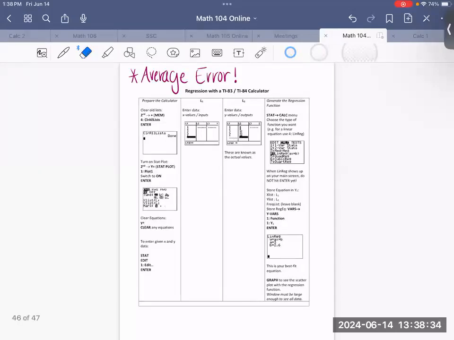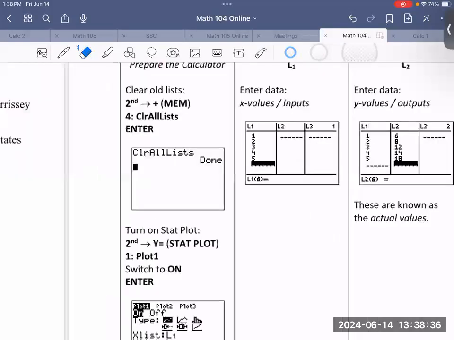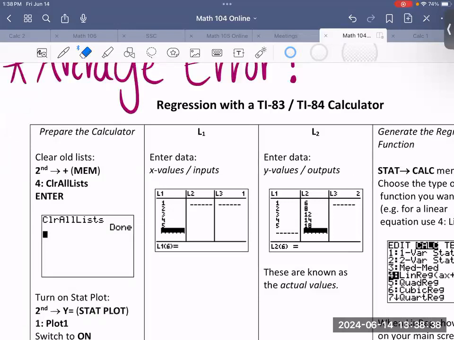First things first, we will be working in this case with a TI-84. For those who have been working with an 84, that's really great. We're also going to be doing regressions with Desmos if you would like. That's going to be up to you on how to enter that in. I prefer an 84. I think it's really easy. Once you get it down, the steps are the exact same each time, and all you have to do is change one button each time.